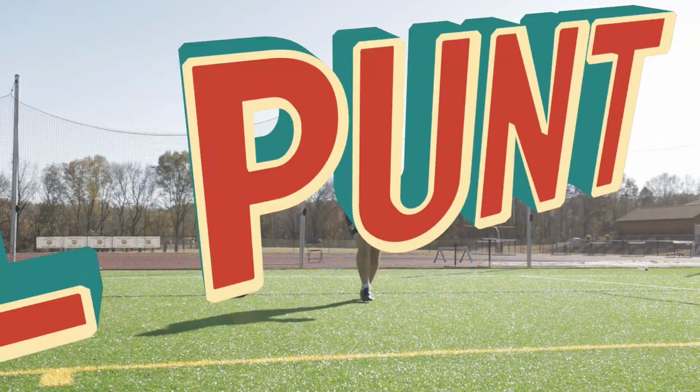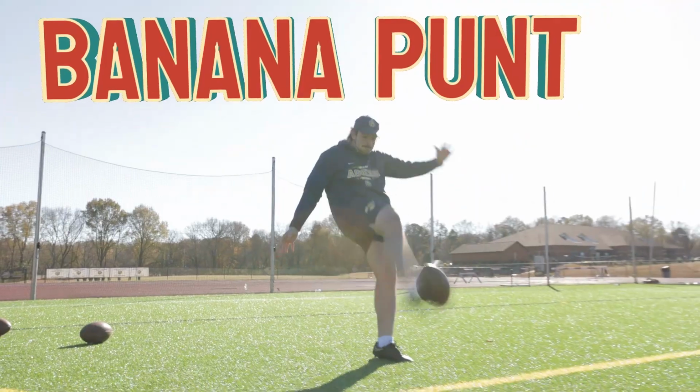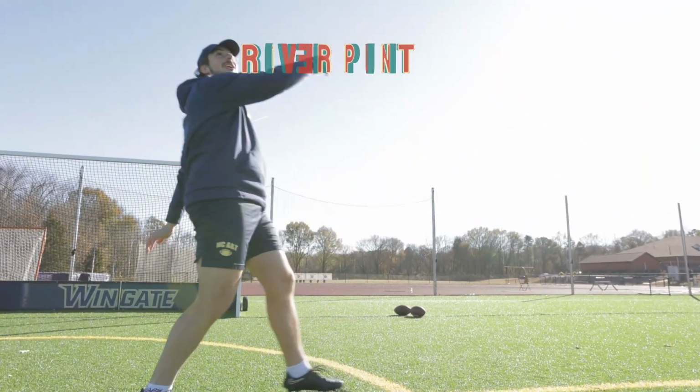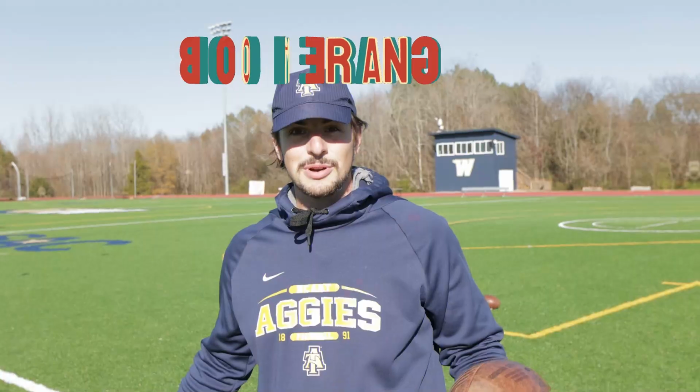I'm only gonna be featuring four different punts here. He's gonna get four of them. We're gonna have the traditional spiral punt. We're gonna have a couple of banana kicks in there just to see what happens. We're gonna throw in a little misdirection, the rover punt, some guys call it the hook punt. And last but not least, spiral, banana, and then we're gonna hit a couple boomerang kicks and just see what we can make of it. So stay tuned. Let's see what he can do.